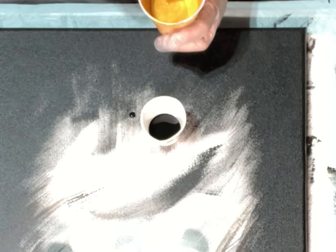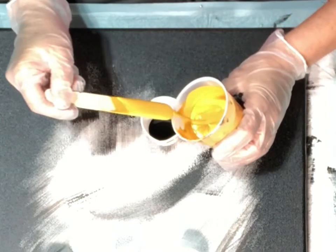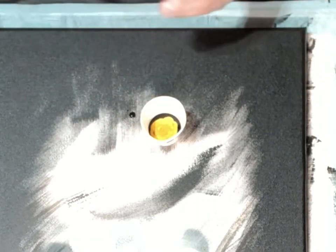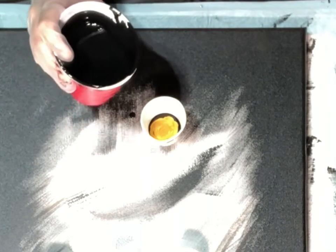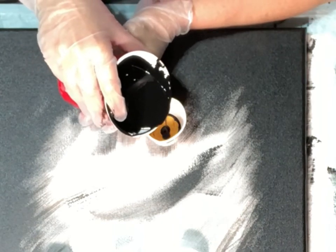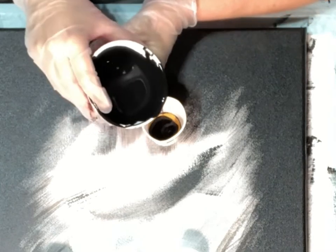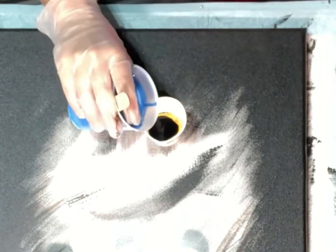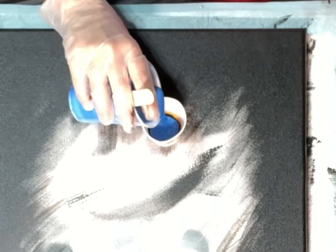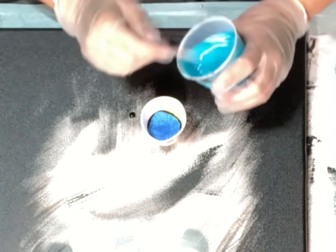I was a little disappointed that I didn't get more defined rings. I'm going to have to keep practicing. I'm a newbie when it comes to this technique. But I do like it, and it's not exactly what I was going for, but it rarely is when you do paint pouring. The only thing that I would change about this piece is the silver that ends up being at the top. I wish it was a little less of that particular ring. And I wish the blue one, I could have gotten that to move down a little bit further.